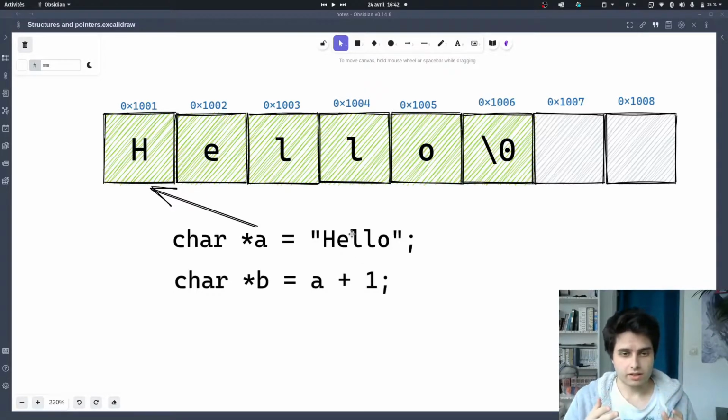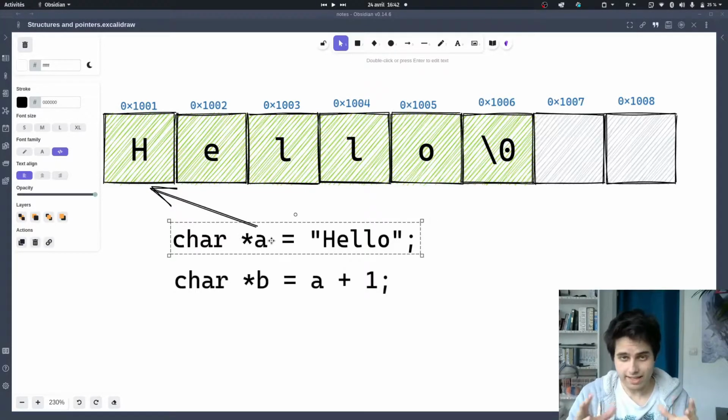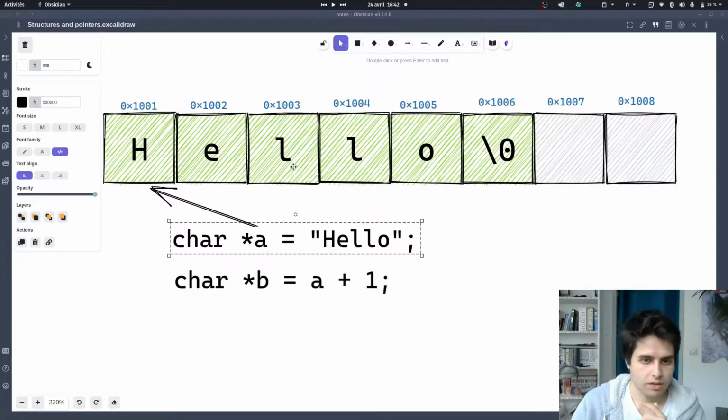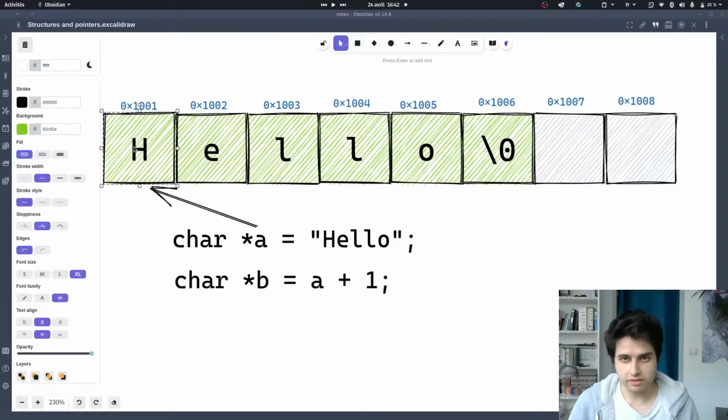And the A variable is a reference to the first letter of that string, the first character. So A is in this case an H.